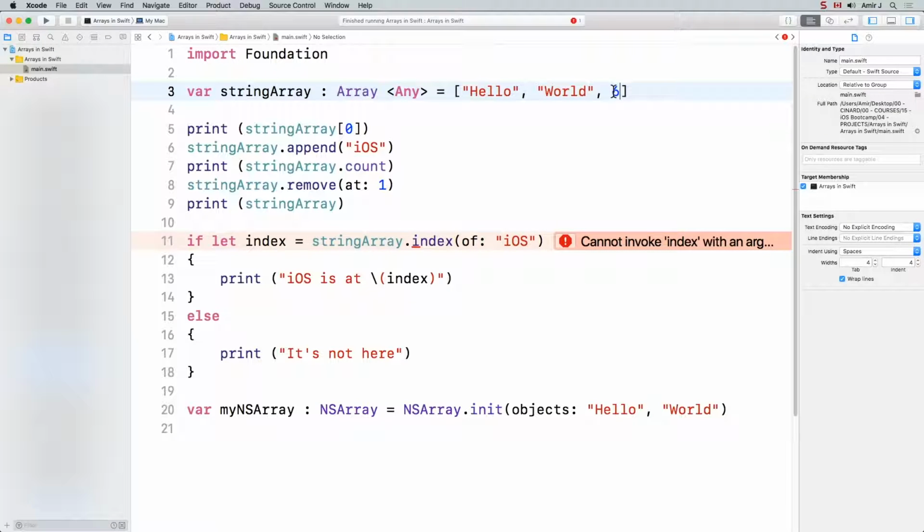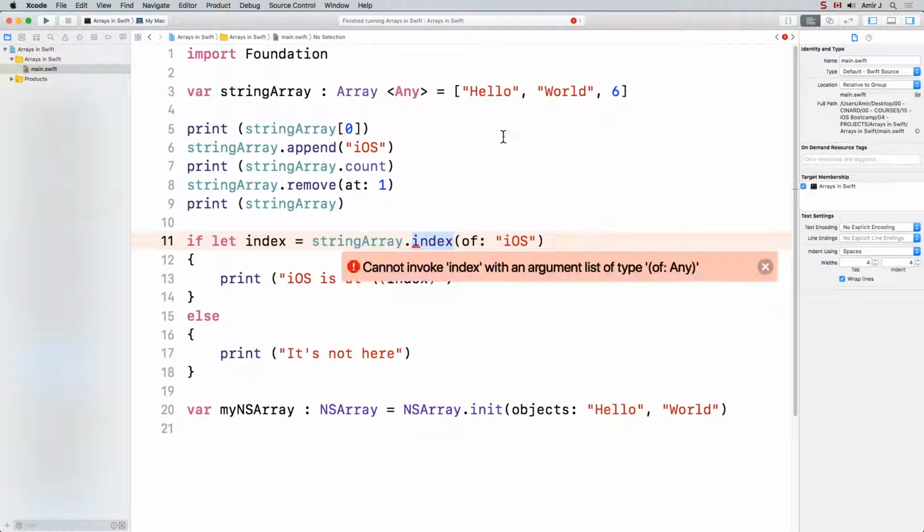And then one of the challenges that we'll face is that you cannot invoke methods such as index for arrays that don't have a type when the type is Any. To remedy a situation like this, we could either adopt an Equatable protocol that we'll talk about sometime in the future, or we could use something like an NS array which doesn't have the type. Just like how NS arrays in Objective-C don't have to have types, they don't have to have type in here either.